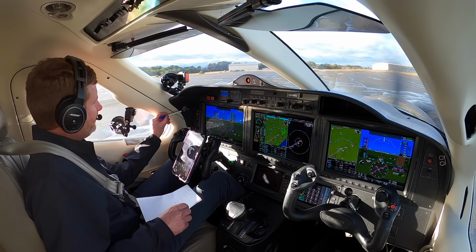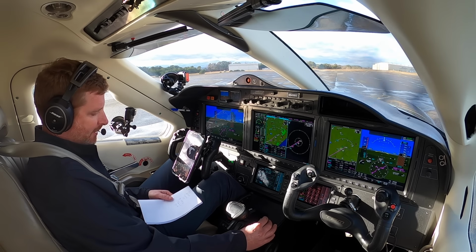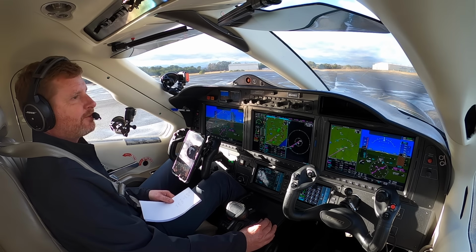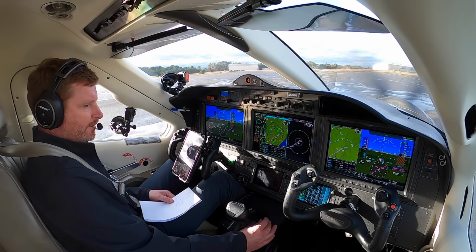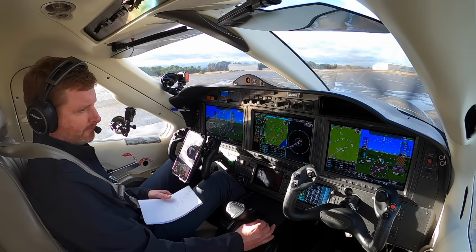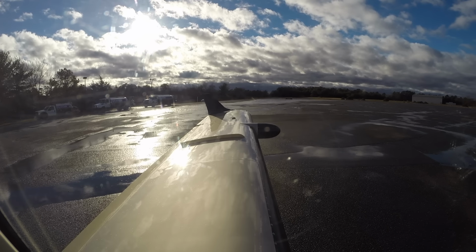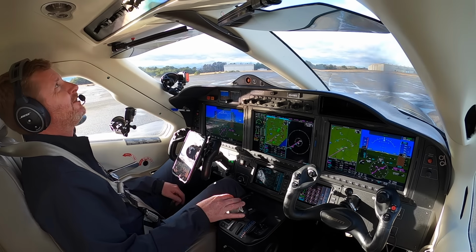All right, so we got our clearance. We got that all set up in the systems of the airplane. We can taxi over to runway 32 since the winds are coming out of the northwest, pretty gusty today. And we'll give them a call once we get over there. And we're holding short as number one at the runway. Put our flaps down. If you look out there, see the flaps are coming down. And now we'll monitor the Unicom here again.